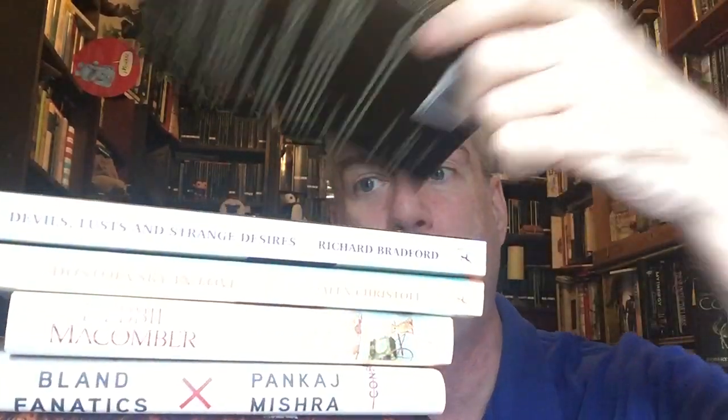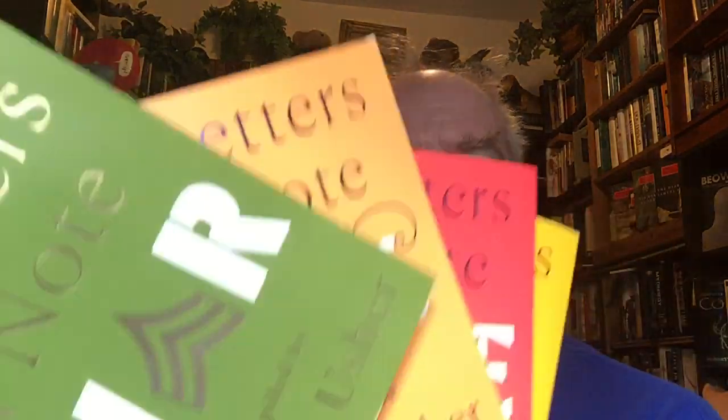Then we have Devils, Lusts, and Strange Desires, a new, sounds like muckraking biography of Patricia Highsmith. We have The Moon Woke Me Up 9 Times, a translation of Basho's haiku, sent from one of you. I missed it completely. It's not known to me, so I'll be glad to give it a go. And Letters of Note, these little individual collections of letters on different themes. We have war, love, music, and cats. Sure that there are plenty of canonical letters out there on dogs, but we have cats instead. It's okay. And plus, a lovely piece of artwork. How wonderful. Well, all right, as mail hauls go, that's not bad at all.